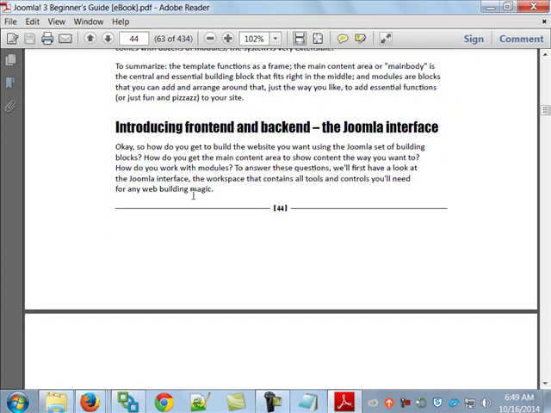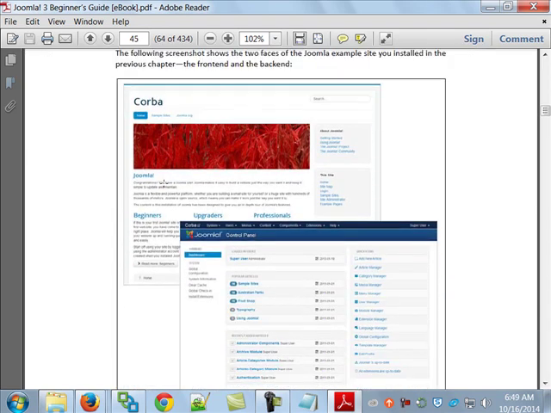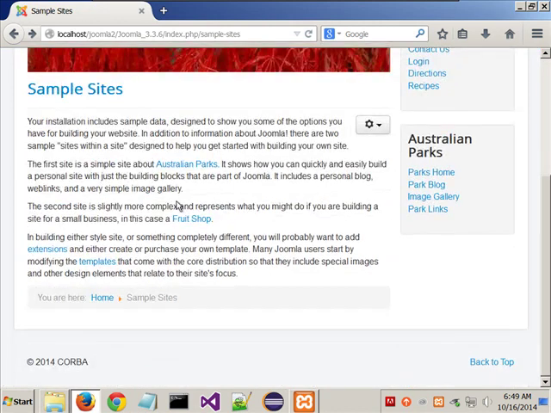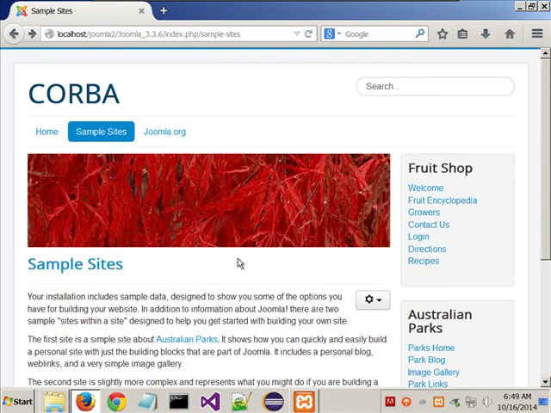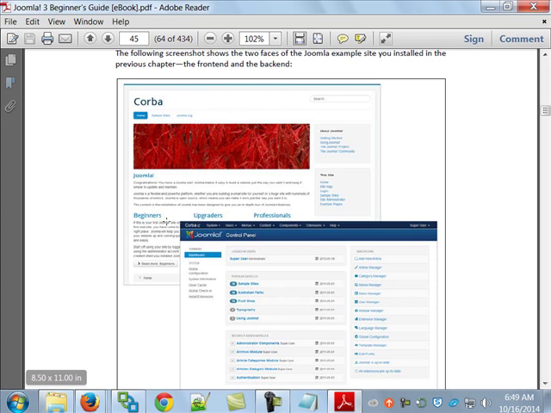All right. So, introducing the front end and the back end of the Joomla interface, starting on the bottom of page 44, and again, you've seen some of this already. This, again, is the Joomla front end. So when you look up here, home, example, Joomla blog, we got the picture, Joomla beginners, upgraders, and professionals. Why am I showing you that? Sample sites Joomla. You'll notice that the picture up here has changed by default because we've got one column, and what they showed in the book here is 3 columns. We could easily change that. We'll talk about how to do stuff like that again in later chapters. About Joomla and this site.